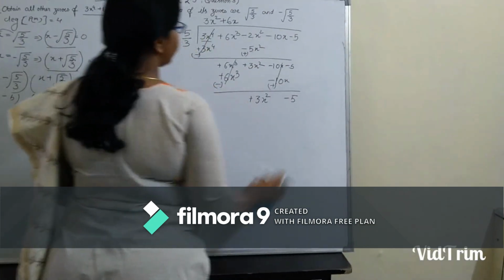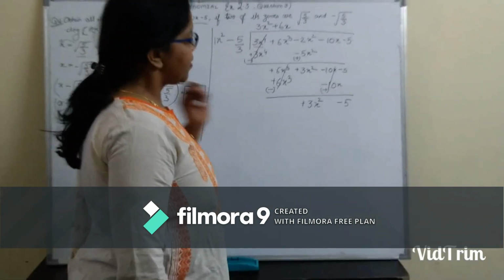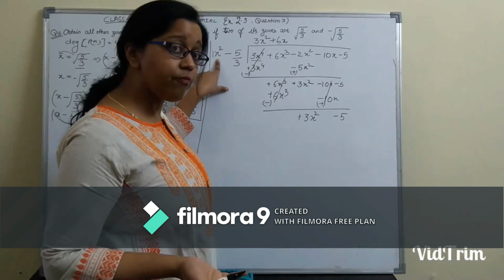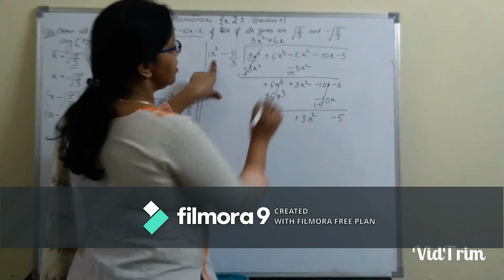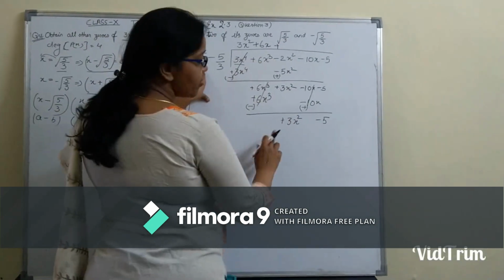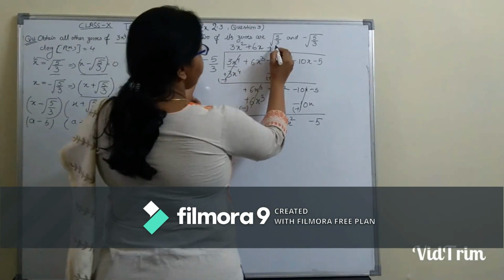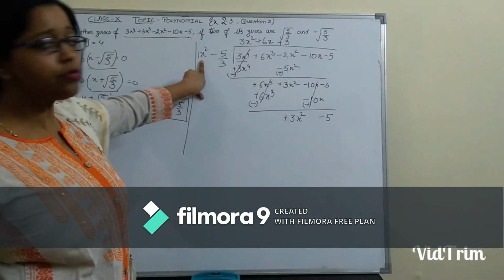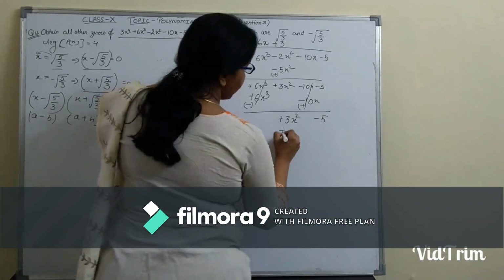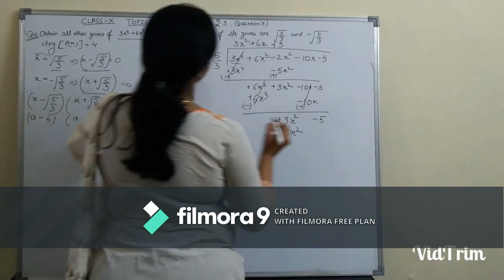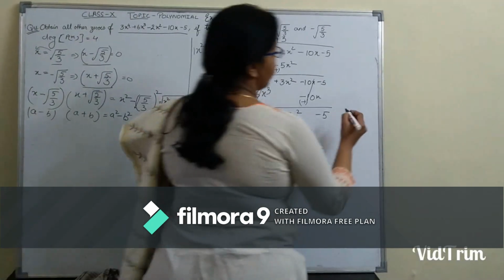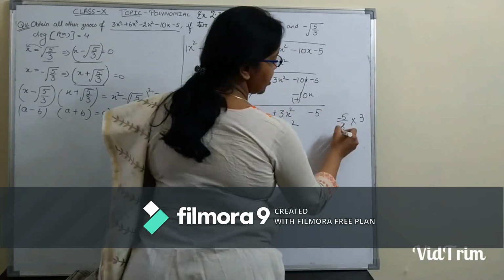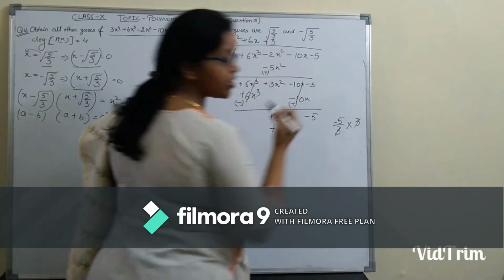Now, to find the other term, this is 3x square, we have 1x square. What number do we require? That is, first of all, plus. I have already explained why plus, and we want 3, because when 3 gets multiplied by 1, it will give you 3 only. Okay, so now we have got 3x square. Again, we will multiply these two numbers. Minus 5 upon 3 into 3. 3 and 3 will get cancelled. You are only left with minus 5.